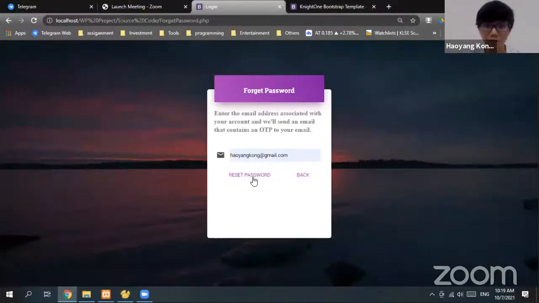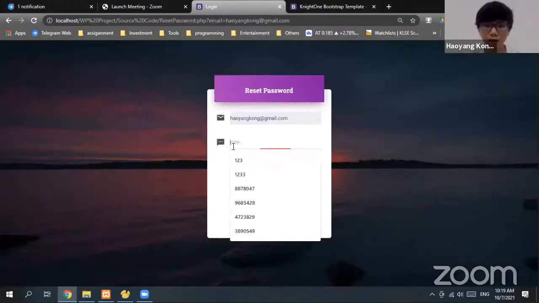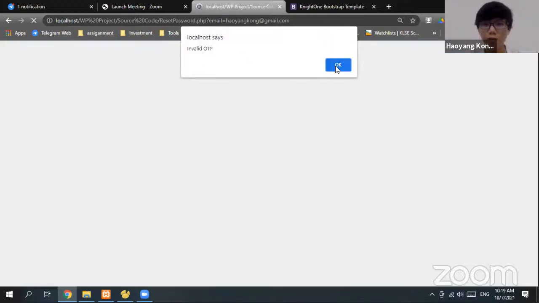I click reset password, and because I don't have a mailbox on my computer, I use an OTP to reset the password. This is the OTP generated, and it is random. If I enter the wrong OTP, it displays invalid OTP.